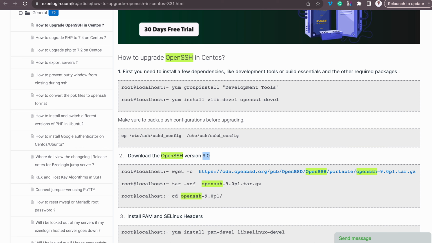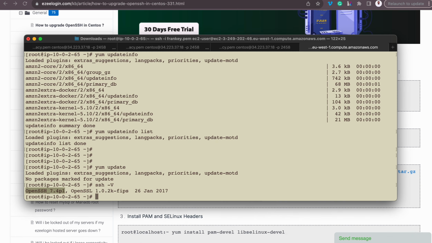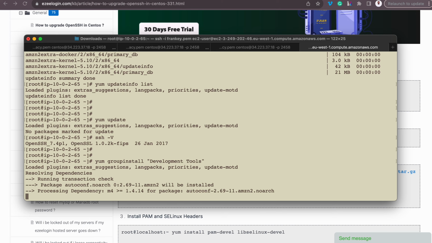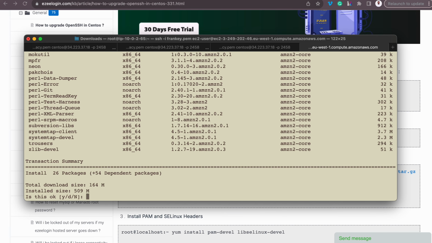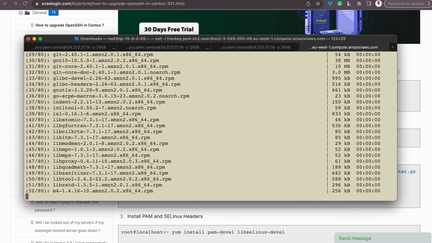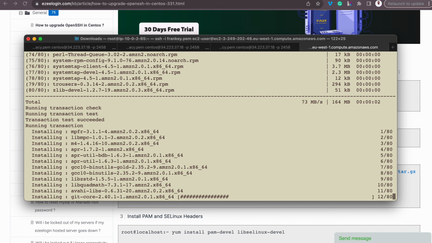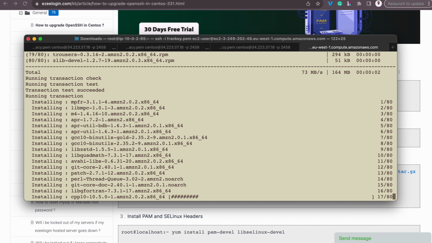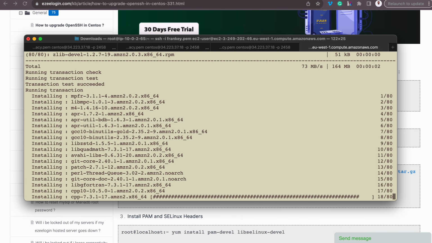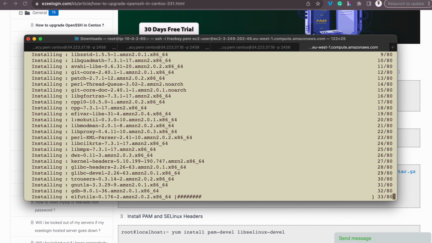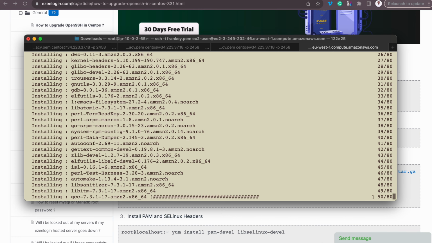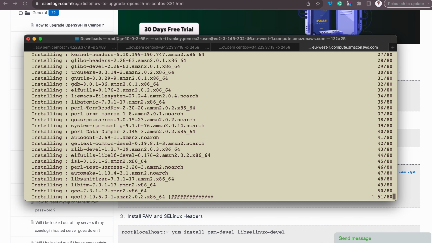Step by step. So first thing first, I need to install development tools. All I need to do is copy this, bring it to my terminal, and paste it. Installation is ongoing. Let's wait for some time.